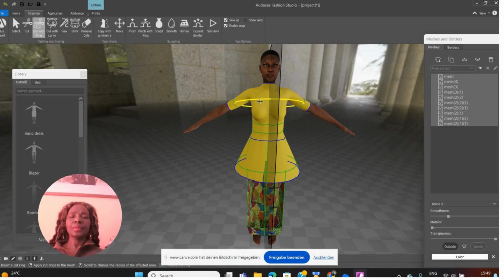Okay, so let's bring it down a little bit here. Good. I'm going to cut with ring again. For me, it's easier and faster to always use this cut with ring.